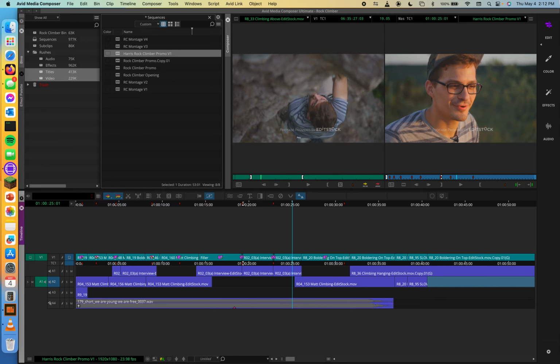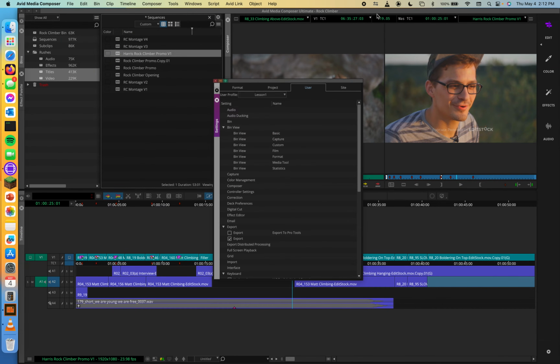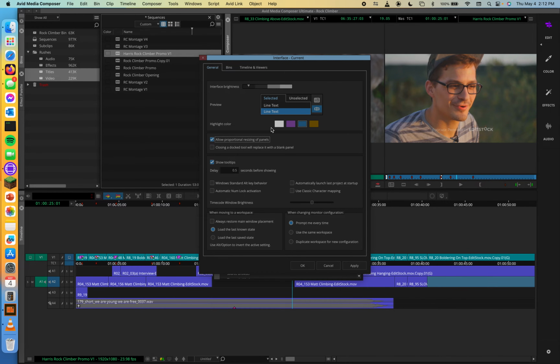To do this, we can go to File, Settings, and then in the Settings window, we can go to the User tab. Where's my mouse? There we go. File, Settings, and we go to the User tab, and we can double-click the interface settings. So I'm going to shrink some of these so that I can find the interface settings more easily. Where's interface? There we go. Double-click interface. That's going to pull up this window here. All right. And then in the General tab, we can click the tile to choose the interface brightness or highlight color option.